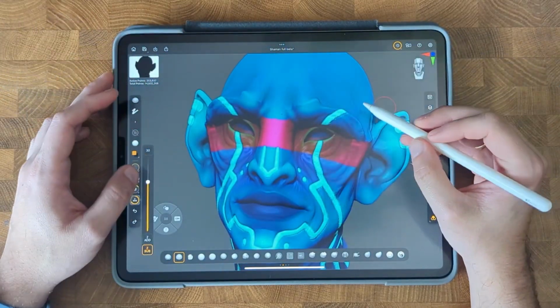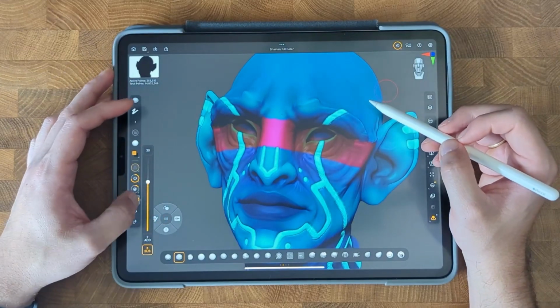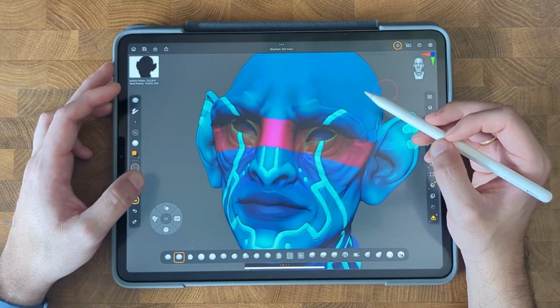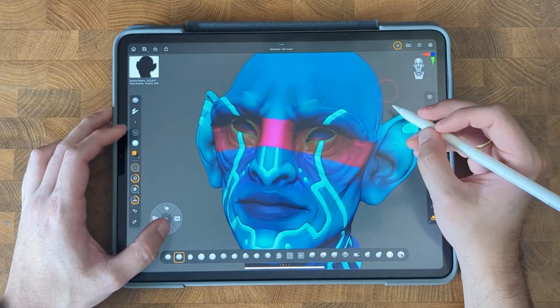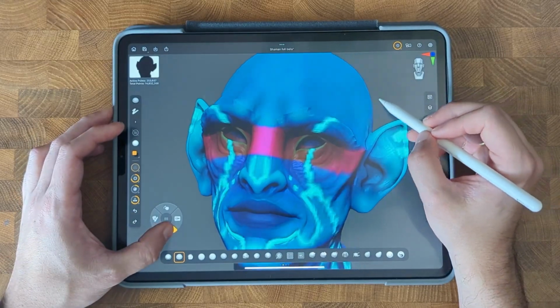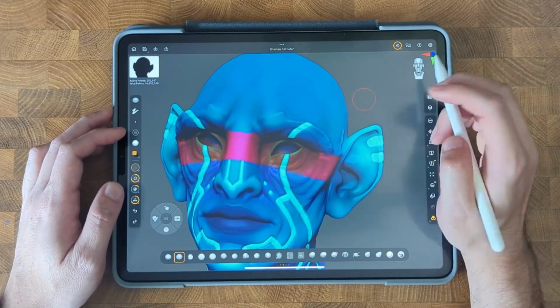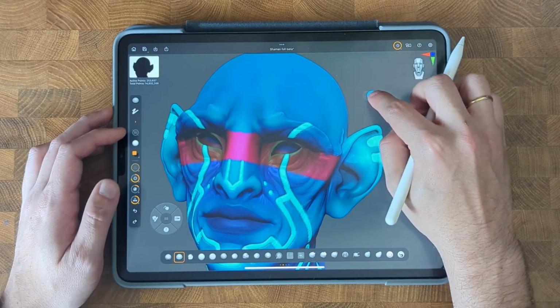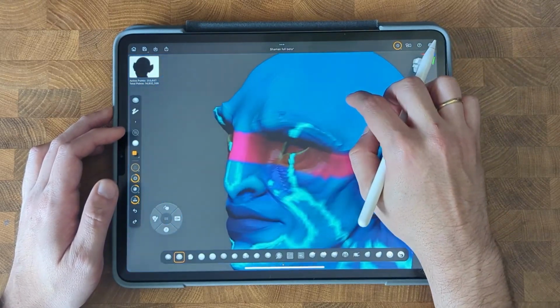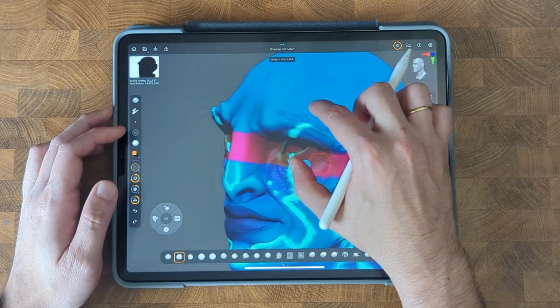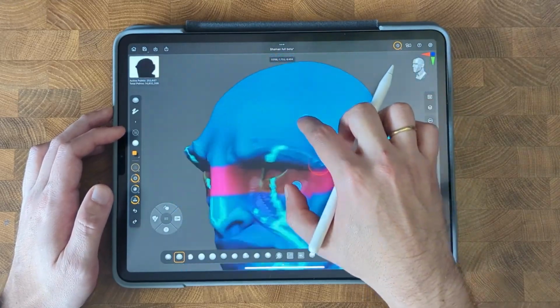You can still manipulate the navigation, and it can work exactly the same as the ZBrush for PC. So if you hold, for instance, Alt, you can click outside, and that allows you to move things around. And it's the same thing. You can rotate by clicking with your finger outside. So that is exactly the same thing. And of course, if you have 2 fingers, you can still move things around like so.